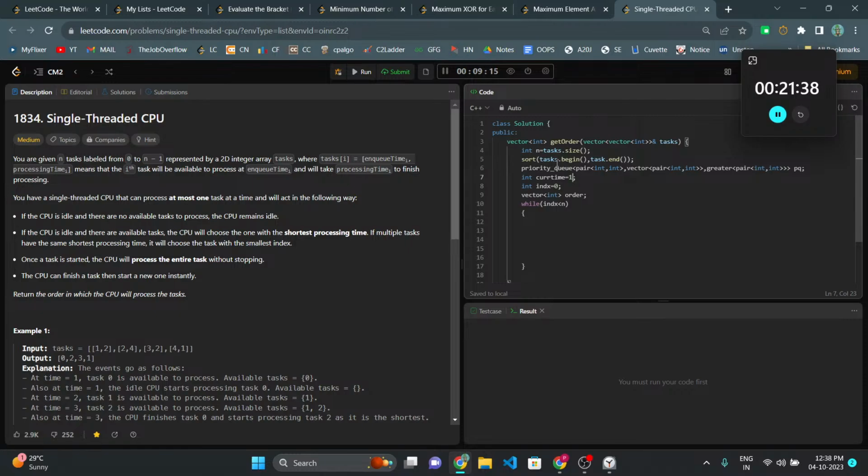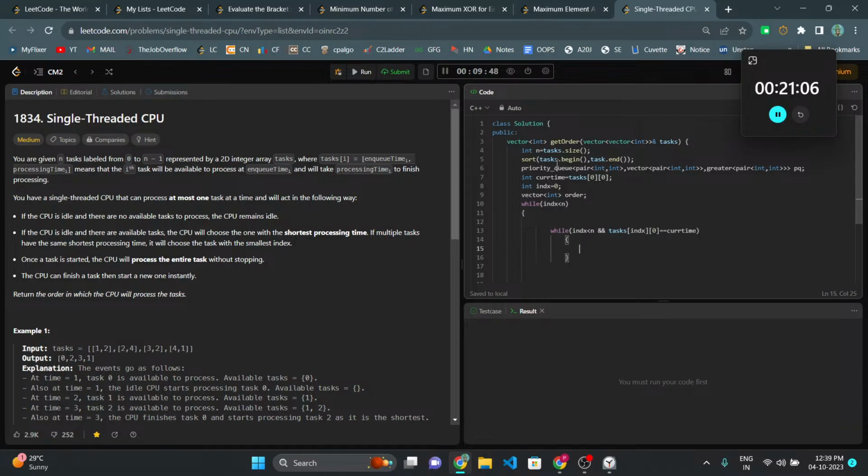So my current time will not be 1, it will be task of 0 and 0. Current time will be this. Now what I will do is, while index is less than n and tasks of this index 0, the entry time of this is equal to my current time.